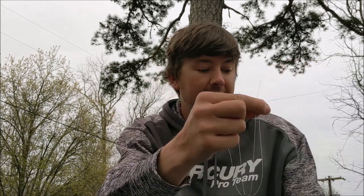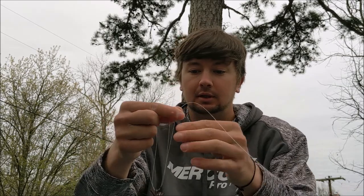The first 3 steps are just like a Palomar. You get a loop on one side, and you get the main line and the tag end on the other, just like this. So this is the way I start. Main line and tag end in your right hand, loop in your left hand. I'll do it like this just so you can follow. That's where the loop is at.